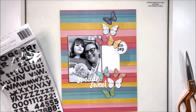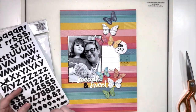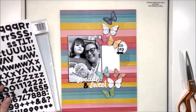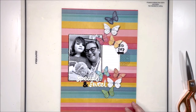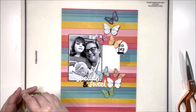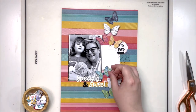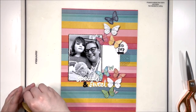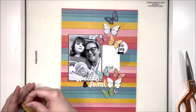So now I'm looking at my title. I've gotten those two rubber words. Those are again from Amy Tangerine. I want to make sure that I'm using some of these embellishments early on in the kit, because if they get stuck to the end, it's kind of hard to use a lot of them at once. So I'm trying to make a concerted effort with this kit to reach for those types of embellishments, like rubber words, that maybe aren't my first choice, and use them early on. That way, when I get to the end of the kit, I may only have one left, and that's a lot easier to use up than the whole pack. Another thing you'll see me use later is the little puffy stickers. Same thing. I'm going to try to get those onto as many of the early pages as possible so that I don't have a ton left over at the end and I could try to use them up.